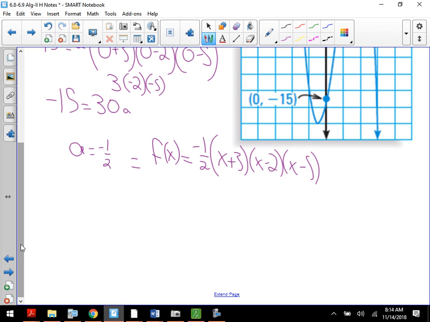It's the exact same thing as writing the equation in intercept form, given 2 zeros, now we have 3. It's the same setup. Because we knew that it was down, and we were given that extra ordered pair. That's how you're able to figure out how much of a dip and dive things have. So if you're given the 3 zeros and an ordered pair, then you can figure out the actual real function. If we just got 3 zeros, you wouldn't be able to do it, because if you have 3 zeros, you don't know if it's going to be up down or down up until you have that extra point to tell you direction.